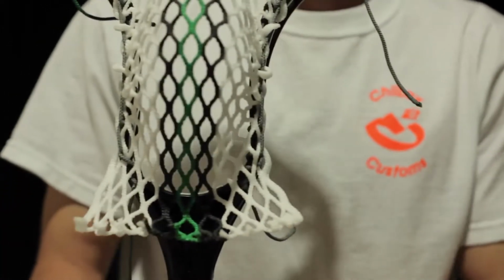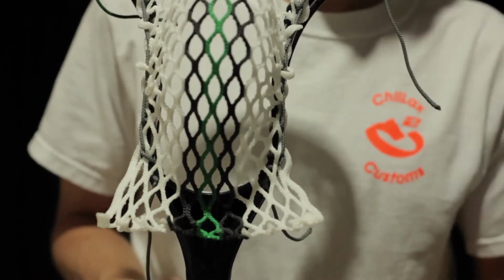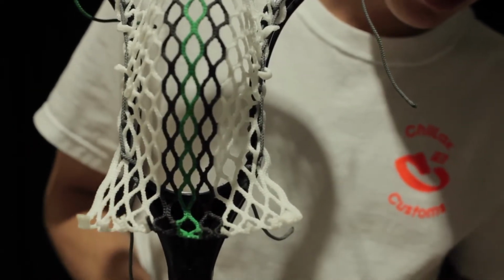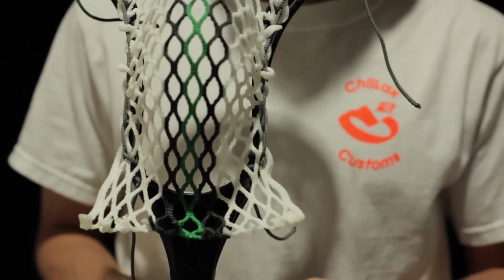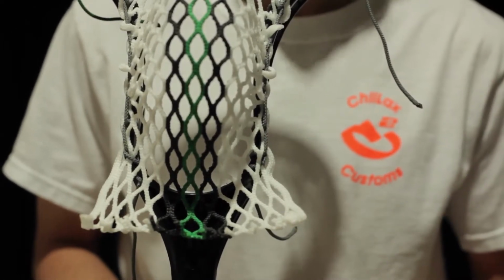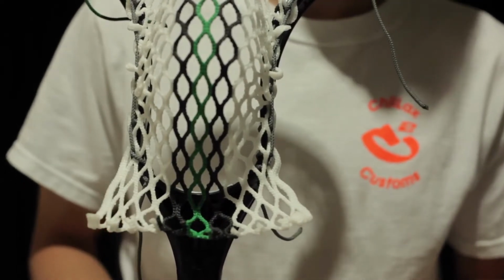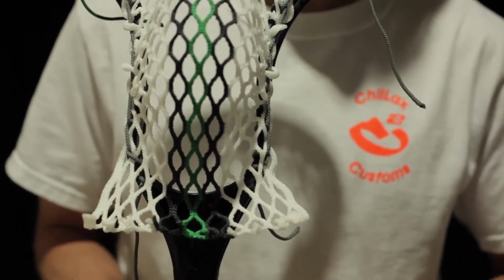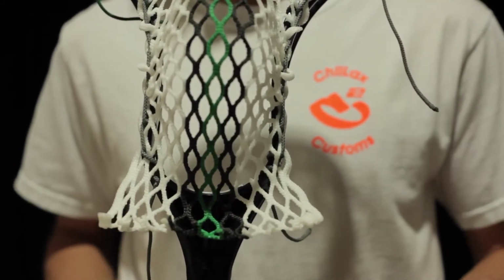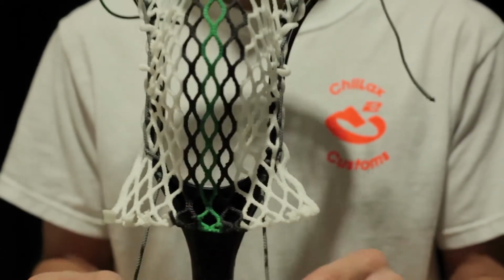Okay guys, so I'm going to be showing you today how we do our weaved bottom string. I've seen a lot of people do it. A lot of kids have been requesting a tutorial for this because they've looked and can't find one. So to help you guys out, at first it looks like a secret and almost mind-blowing, and it kind of is when you first glance at it, but it's not that difficult, guys.